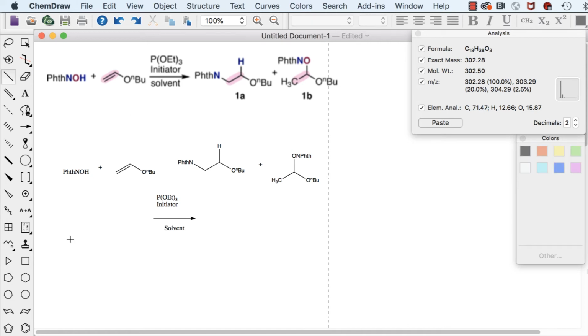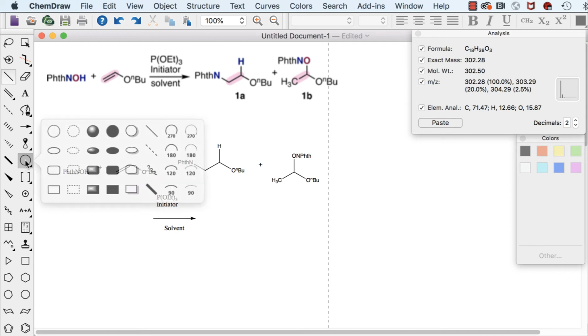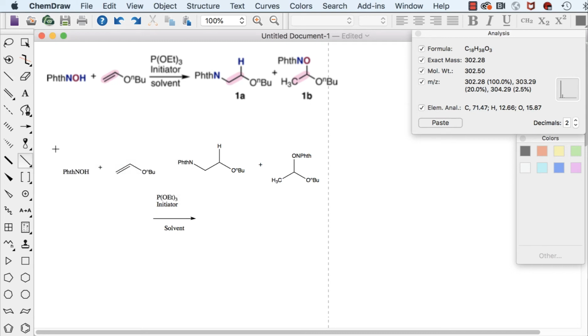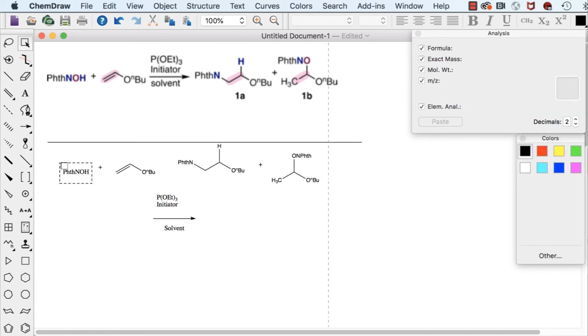The next step is to make it all line up nicely. So if you click on the drawing tool, which is either circle or square, you can see there's a line here. So this will allow me to now just draw a long line across the whole paper. And now I'm just going to line up everything onto the line. And the key is you want to center everything, and that's how it'll really look nice in the end.